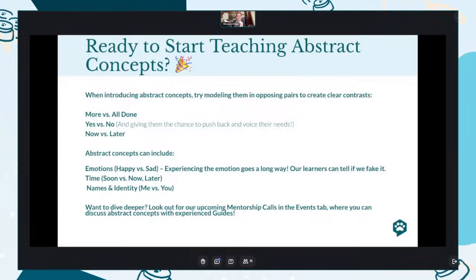So when do you add family member names? With these being abstract, they're not usually the first buttons that we recommend putting down, but they can be really helpful buttons to have sooner rather than later.